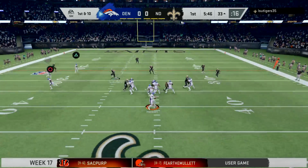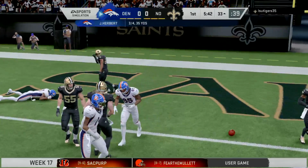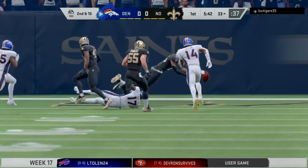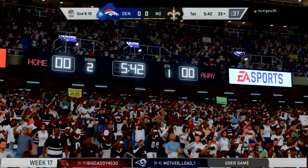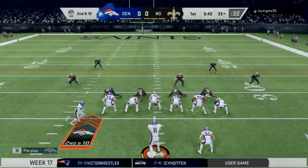Off play action. Herbert, he's going to rifle one deep left side. And that'll wind up incomplete. Try to give his man room to run under it, but it's second down. But that certainly looked like something that they discussed all week in practice getting ready for this one. Take the big shot right out of the gate. At worst, you'll open up the defense a little bit, loosen them up, have them back on their heels.